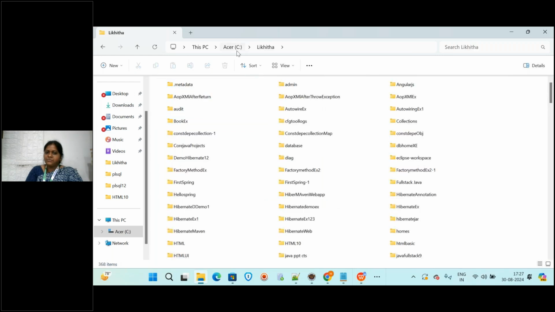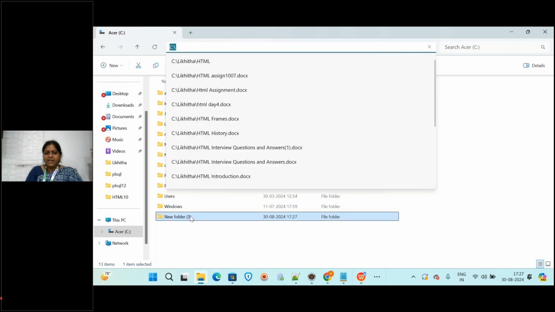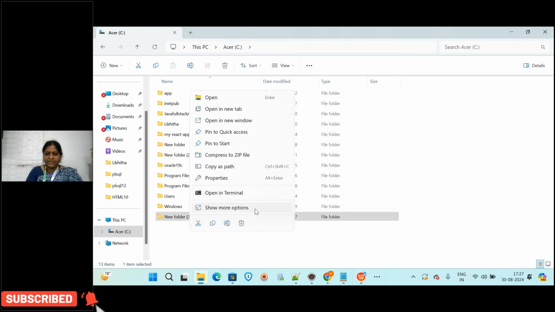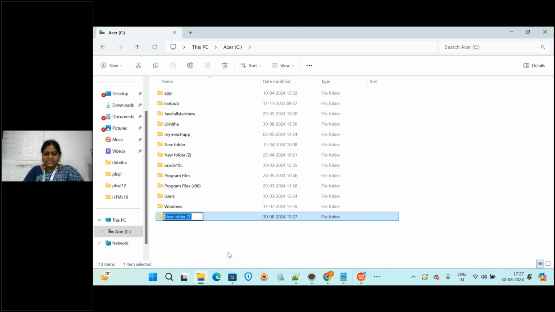Inside this I'm saving, or directly in the C drive you can create a new folder. Let's create one folder and name it. You can right click and rename the folder. I'm just giving HTML new, any name you can give, and then open this.